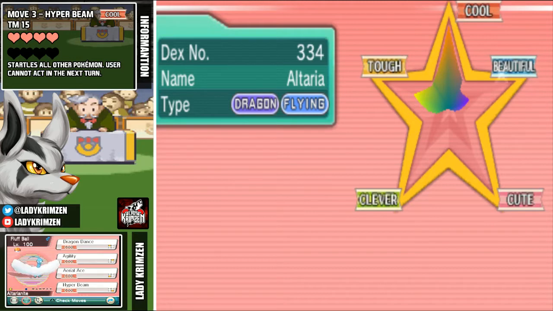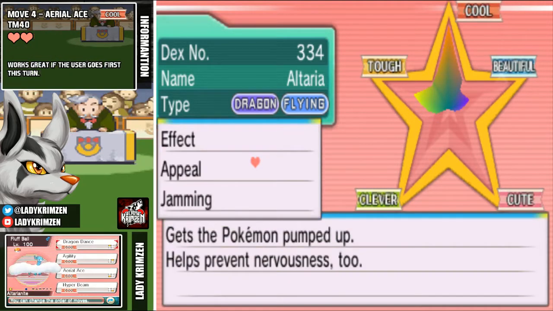I mean, I did use a clever move in my Lantern set, but that was kind of needed for a combo set. I actually gained more hearts than what I actually lost. That's about the only time I'd probably suggest using maybe a clever or cute move in a cool contest at all, really. So just quickly going through the moves. As I said, if you just want more details, just refer to the info box at the top left corner of the video. Dragon Dance is a appeal of 1, and it gets the Pokemon pumped up, helps prevent nervousness.